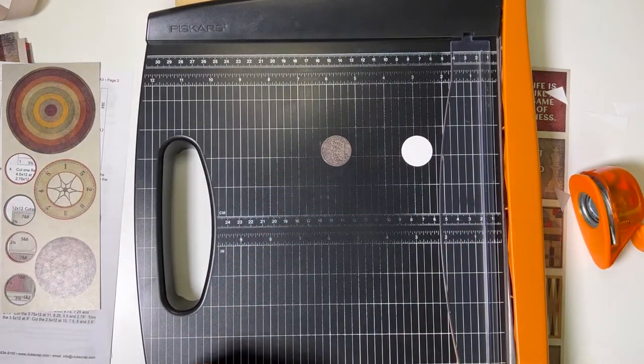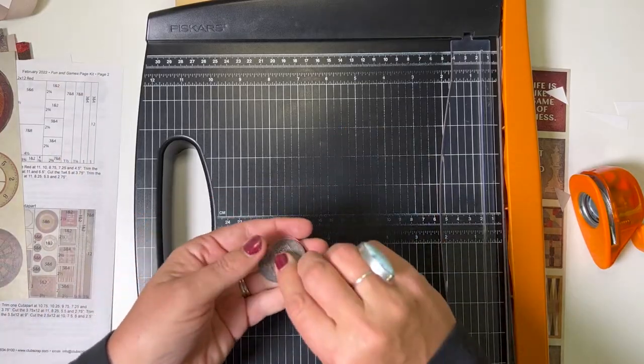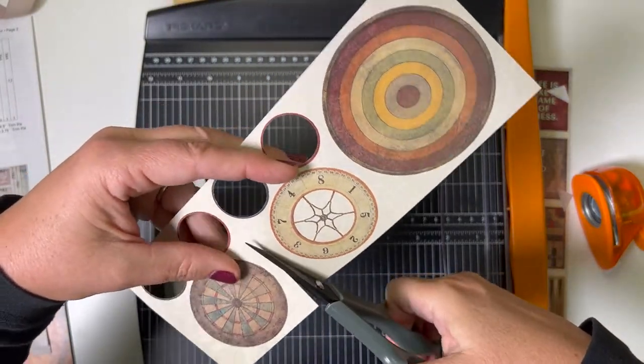Perfect. And then the checkers are going to be used in layouts 5 and 6. I'll just drop those in there. I'll take scissors and just separate these out for now.